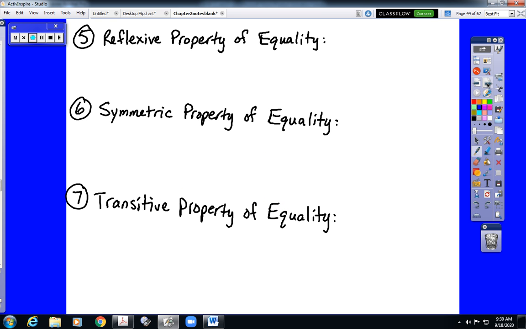Okay, these next 3 properties are the ones that are the most likely to have been missed in pre-algebra. You may have missed these, so I will take my time here on these 3. They are the reflexive property of equality, the symmetric property of equality, and the transitive property of equality. Reflexive, symmetric, and transitive are going to come up a number of times throughout the school year, so it is very important that we know what those words mean.